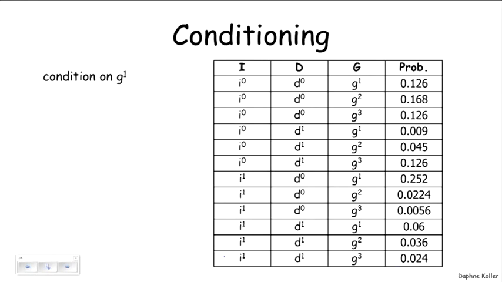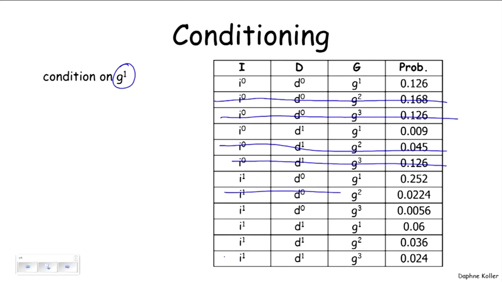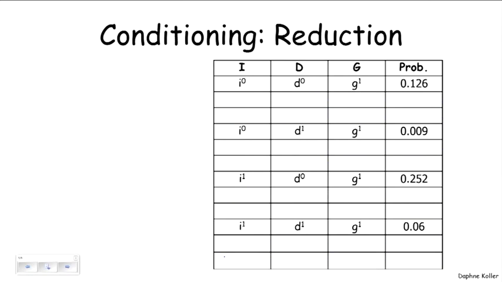What are things that we can do with probability distributions? Well, one important thing that we can do is condition the probability distribution on a particular observation. So for example, assume that we observed that the student got an A. And so we now have an assignment to the variable G, which is G1. And that immediately eliminates all possible assignments that are not consistent with my observation. So everything but the G1 observations. Okay? And so that gives me a reduced probability distribution. And so this is an operation that's called reduction. I've taken the probability distribution, I've reduced away stuff that is not consistent with what I observed.